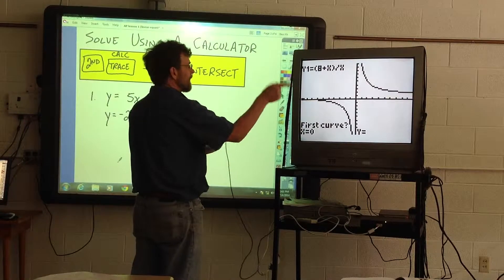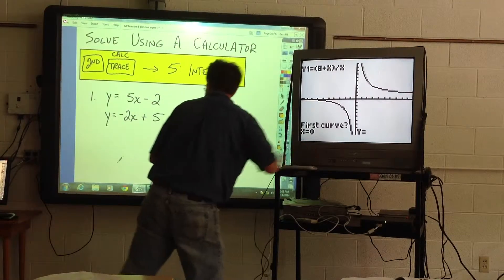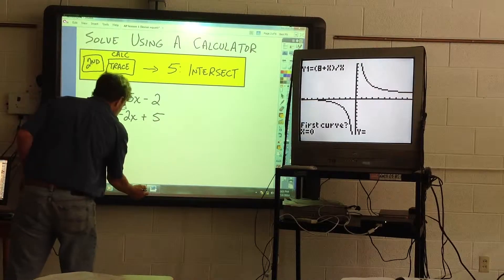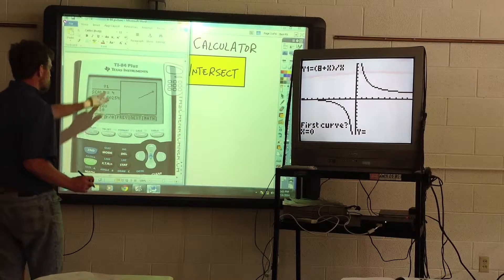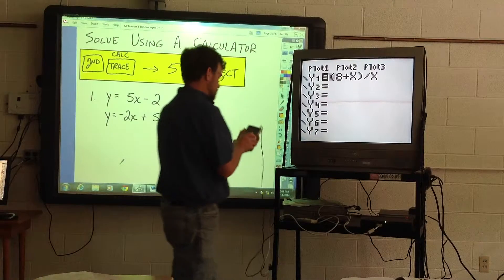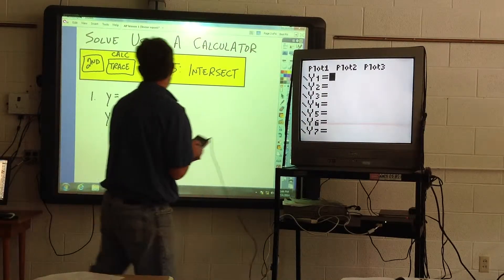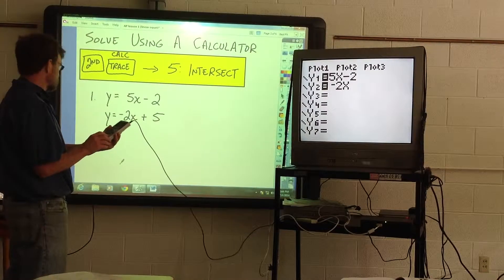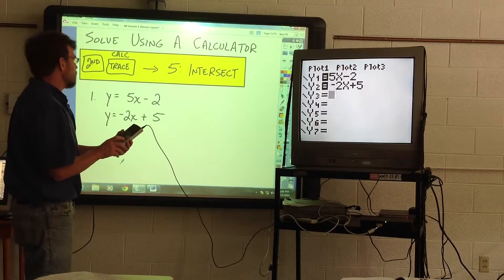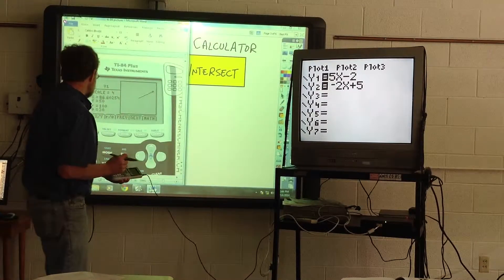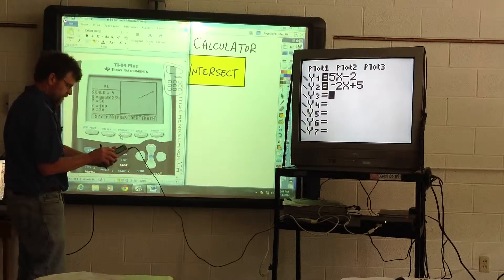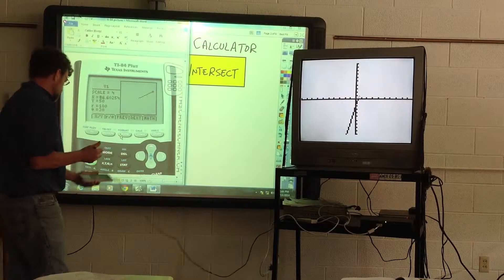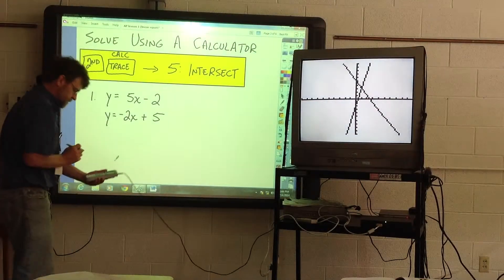All right, and the next button you use, this is from the previous one. First thing we've got to do, let's go with this right here. We want to enter this equation, both of these equations in there, and so we will hit the Y equal button. And delete whatever we had there before, clear whatever we had there before. So I'm going to enter 5X minus 2 and negative 2X plus 5. And when we graph these, I'm going to set it up to where we do zoom standard, so hit the zoom button right here, and we will go for zoom 6, zoom standard.